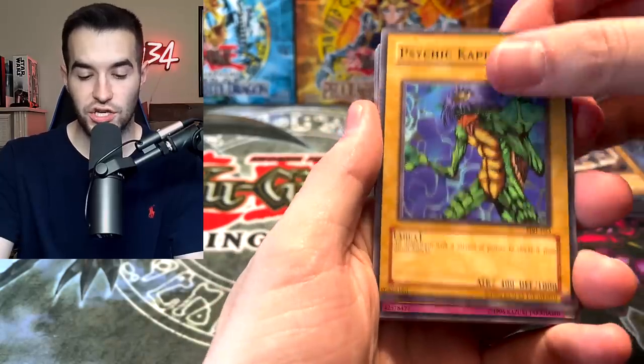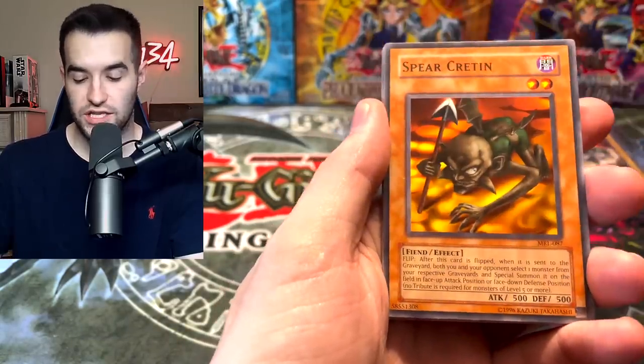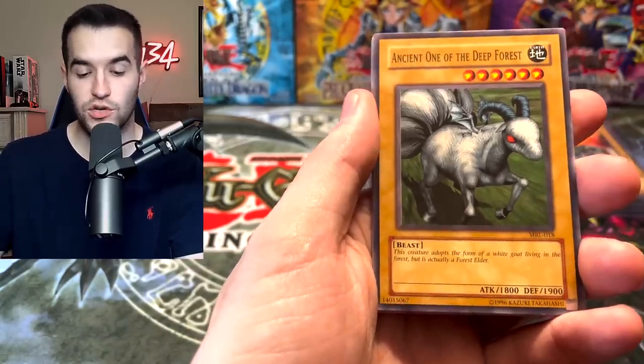We have another Magic Ruler pack. We Eat Gaboon. Spear Cretan. That card is the bane of my existence. Ancient One of the D4s.